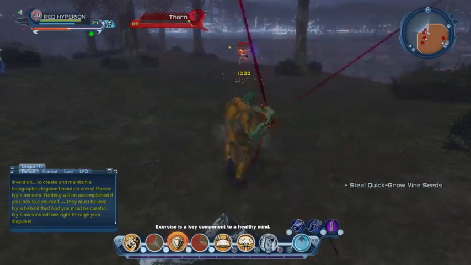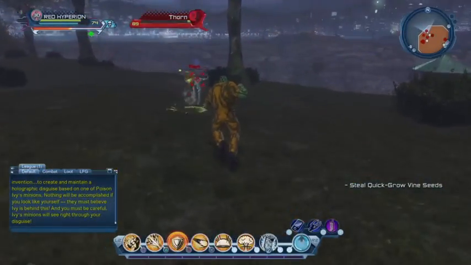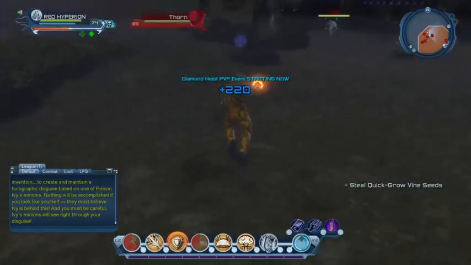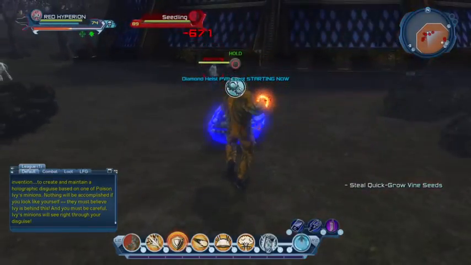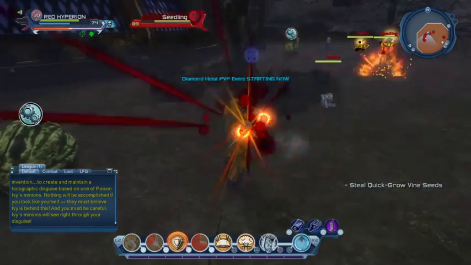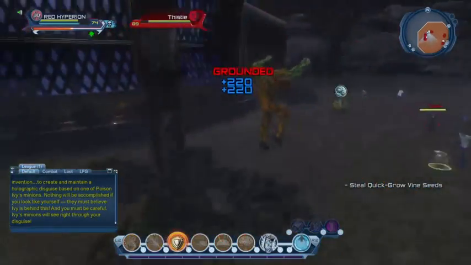I definitely should probably change my loadout. My pull move doesn't pull as much as I would like it to. So more often than not, by the time I can cast my huge atomic blast, there's no enemies around me.